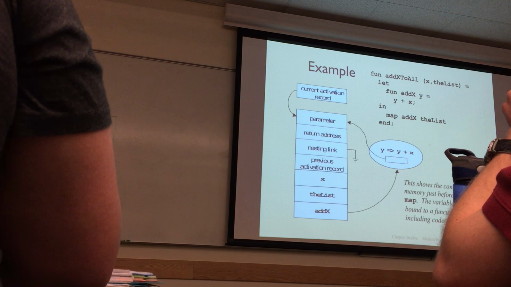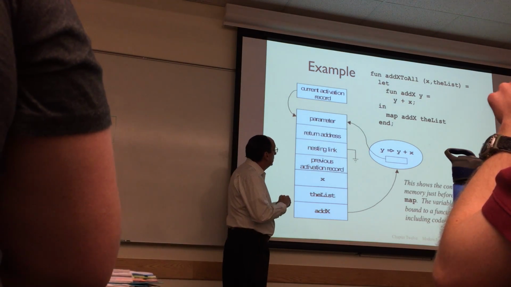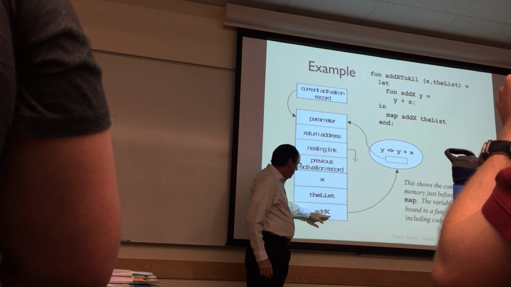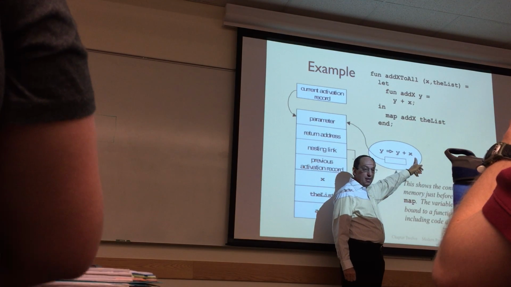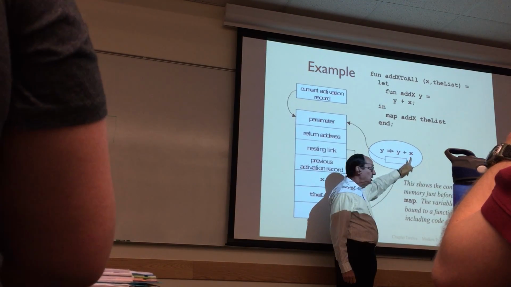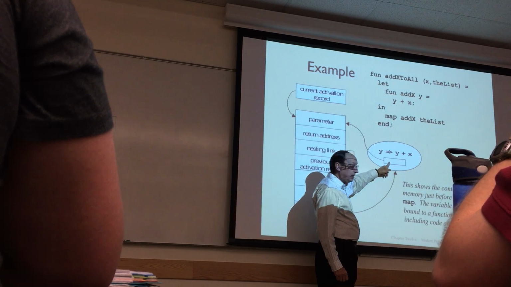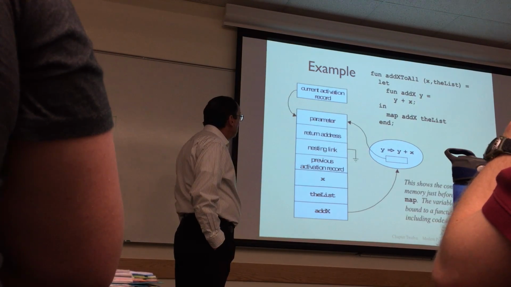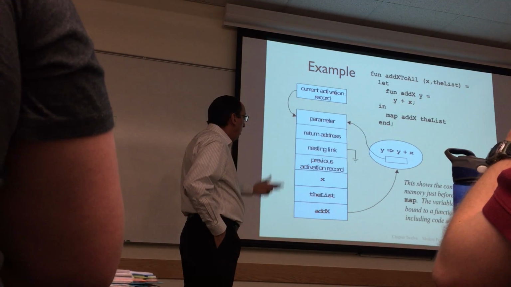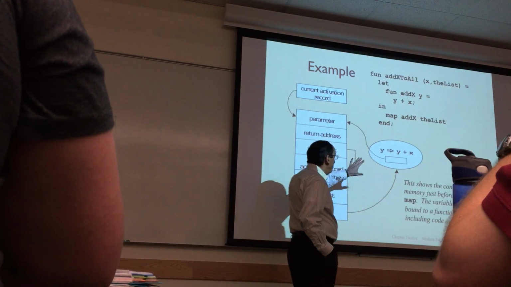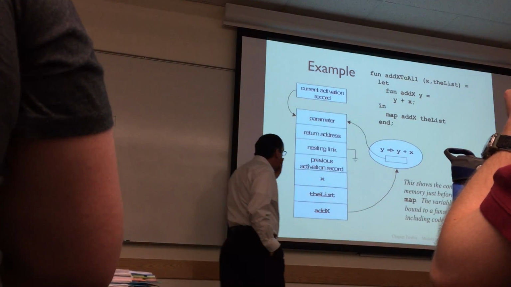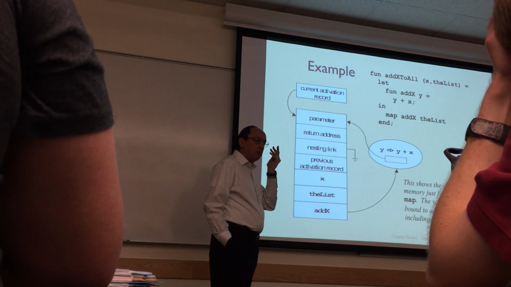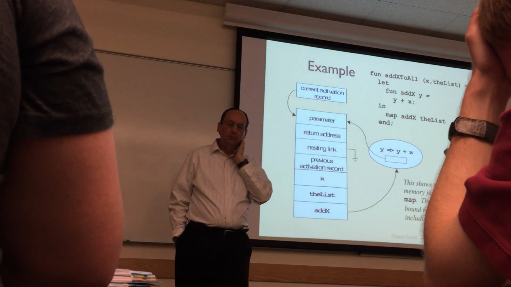So this motivates the issue. What's going to happen is when we call map, map is passed this thing called add X, but we can't just pass the code for add X because we have to have a way of accessing X. So here's the nesting link that points to the activation record for add X to all. This is when we're about to call map. This is what we're going to pass to map. So that's what we call a closure or a delegate.